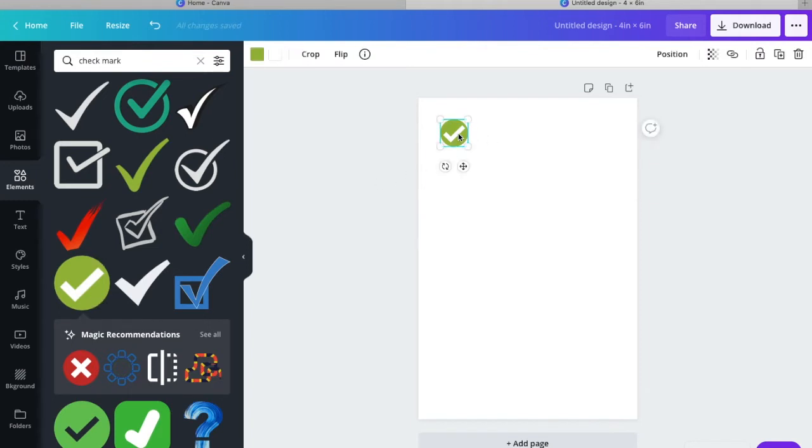Now I'm going to choose this little plus box right up in here, duplicate. I didn't mean to click it that many times, so I'm going to click it just once and position it. With Canva, you will see these grid lines, and right here you'll see a red dotted line, it's kind of faint.